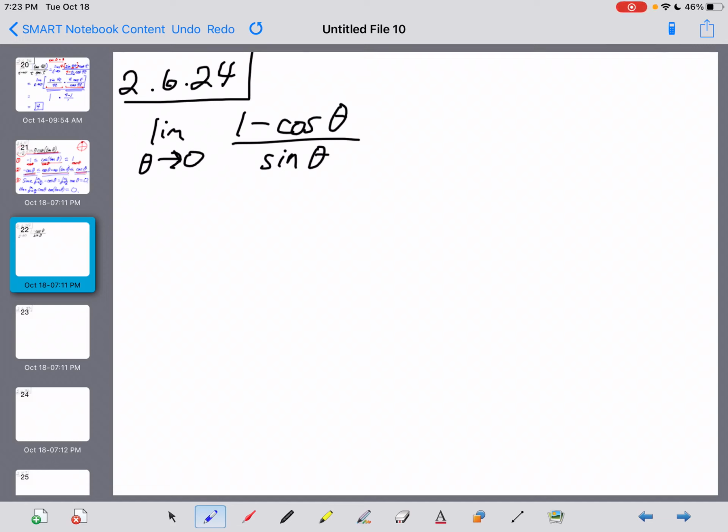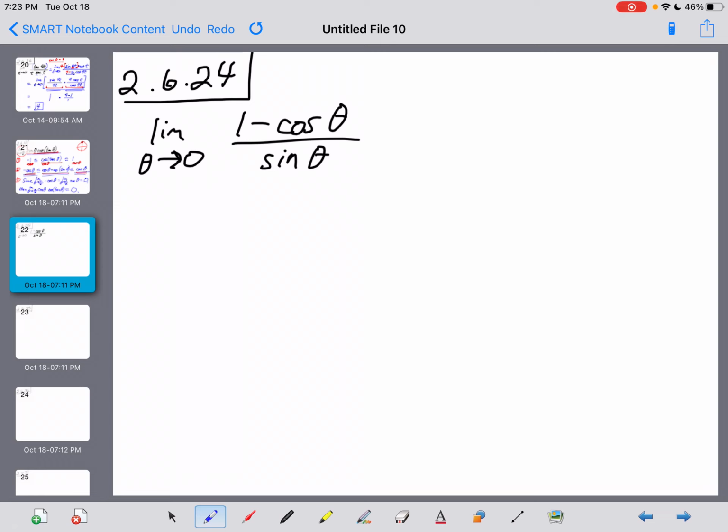2.6 problem 24. This is maybe the first example in this section of homework of a category of problems that I don't think any of you should beat yourself up over if you looked at this and were not able to figure out how to do it on your own. I didn't put anything like this in the notes either. However, my hope is that now that we go through it, you'll say, oh, okay, now I see what they did there and that makes some sense. And then hopefully you'll keep that in the mental arsenal moving forward.